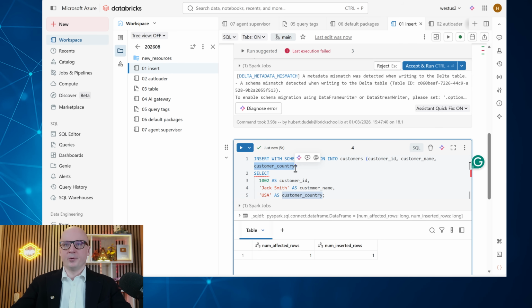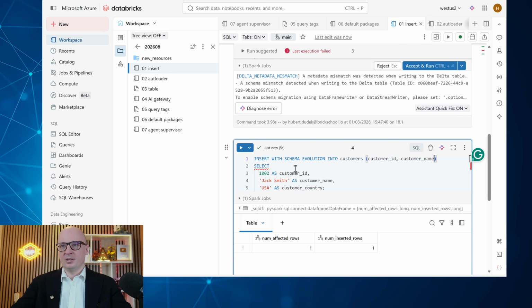Probably it will be improved soon, but for now just pass the values as in the statement below. The new field, which is in schema evolution, always goes as the last field, and all previous records are filled with null values. It's really nice for data ingestion because you can really easily perform inserts.